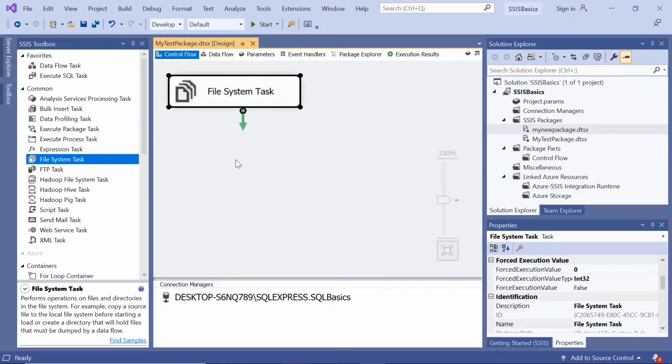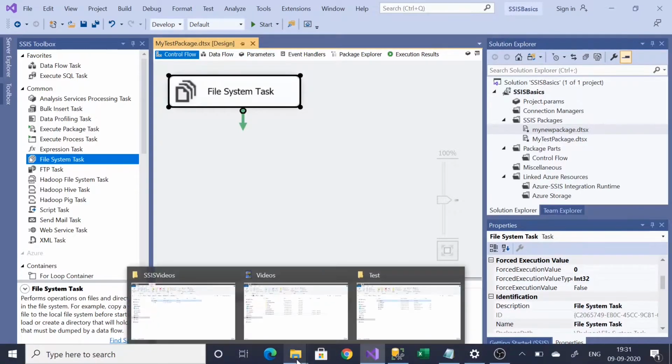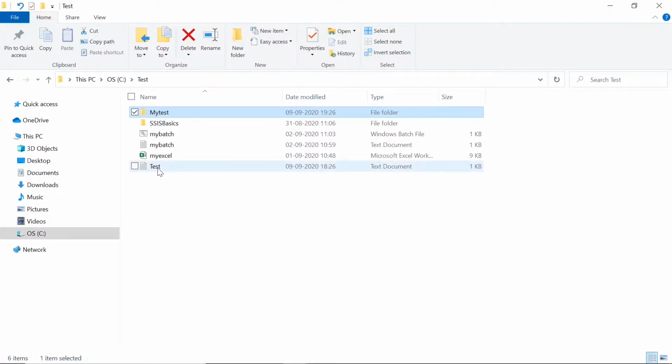Now let us rename the file in C test. We have this test file. Let us rename it as my test.